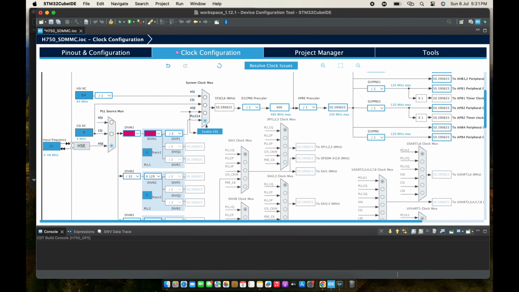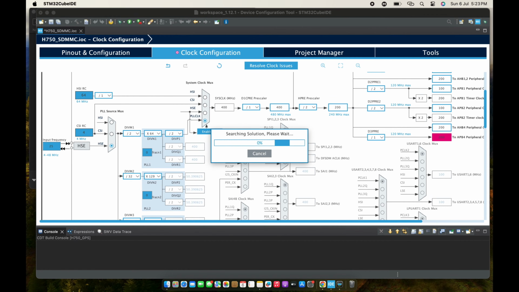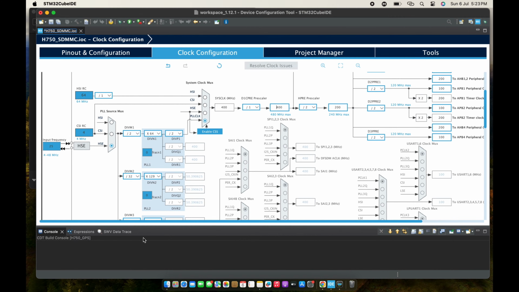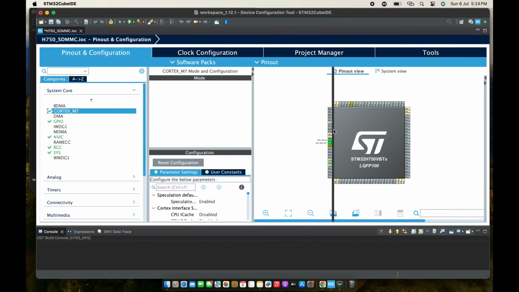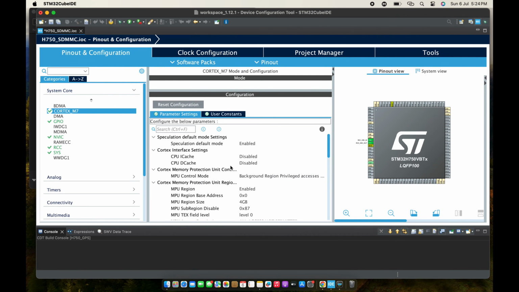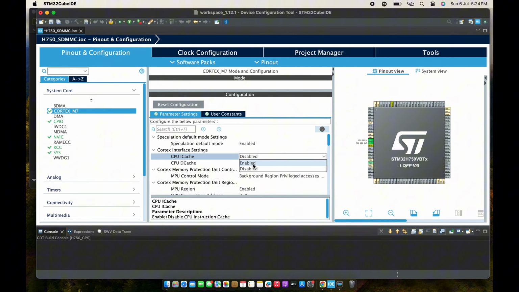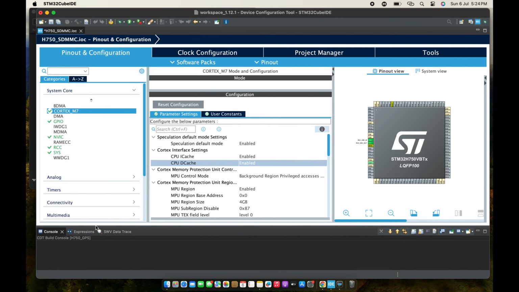HSE is the high-speed external, the onboard clock crystal. I will turn on the I-cache and D-cache. If you are using the H7 series, you should turn on this as well.